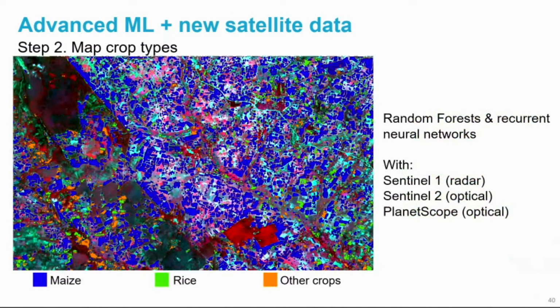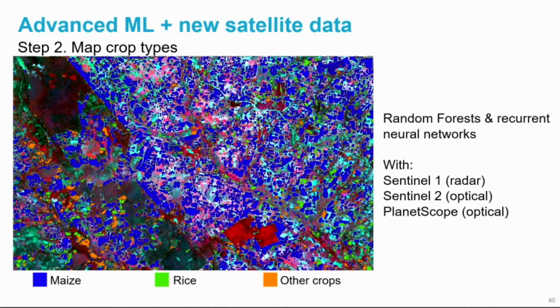So that brings us to the second step, which is to map the crop types in those fields. To do that, we have another set of models, including a different flavor of convolutional neural network that's designed to work with time series data, which we apply to a different set of satellite data, including the European Space Agency's Sentinel-1 radar imagery. We use that to predict what crops are growing within the boundaries of those fields we developed in the previous step. This is an example where we have predictions for maize, rice, and other crops.